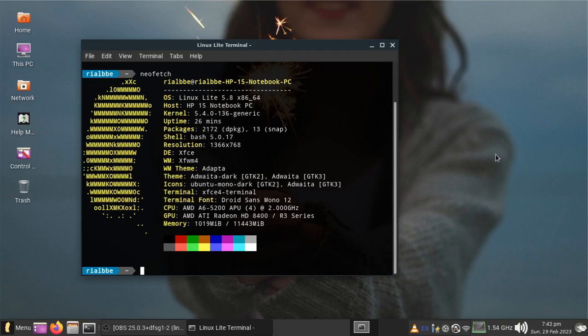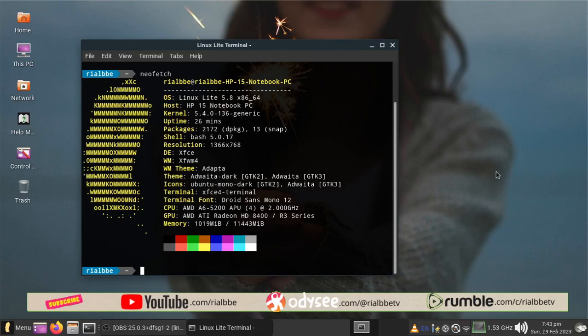early 2010s, between 2011 to 2014. So this is an old computer, nearly a decade already. I think this is for a decade. Yeah, I think so.